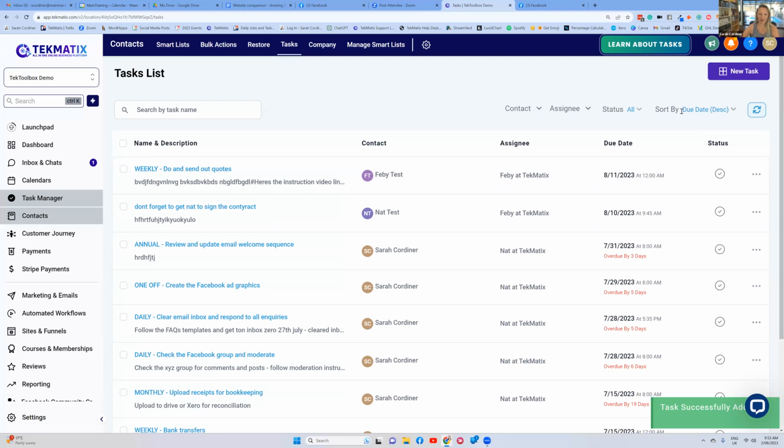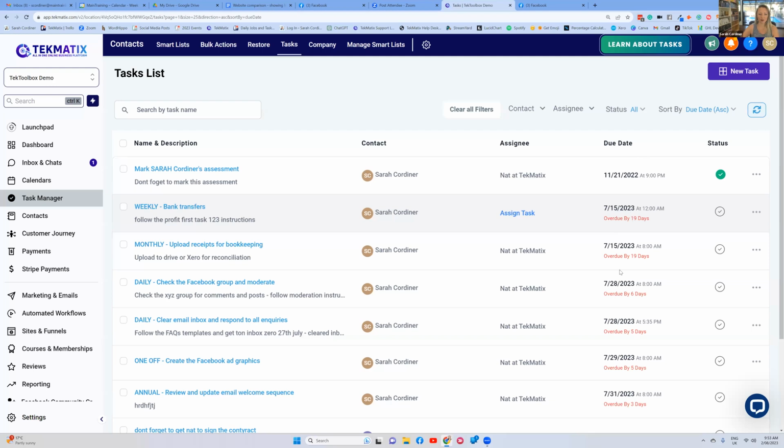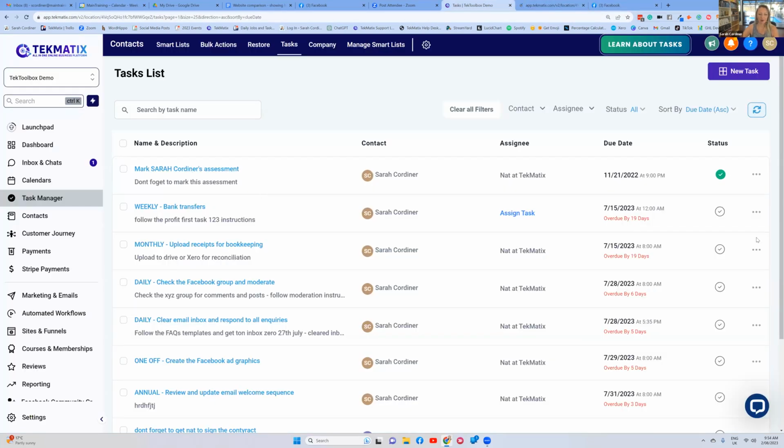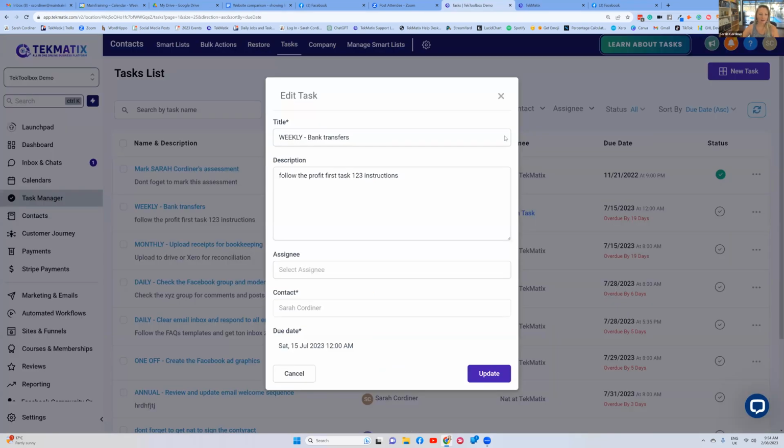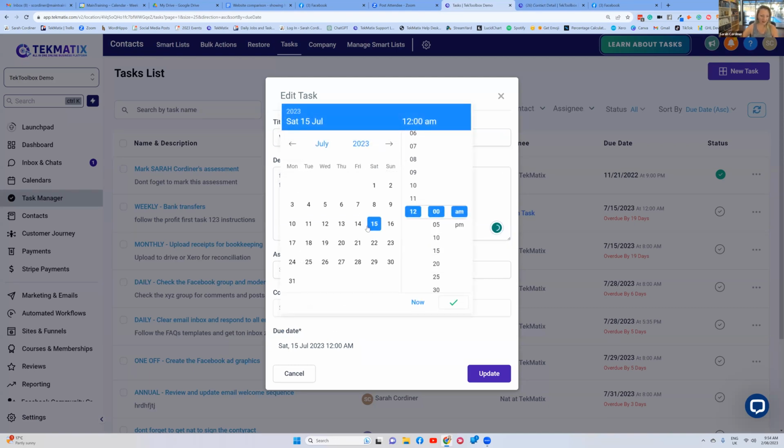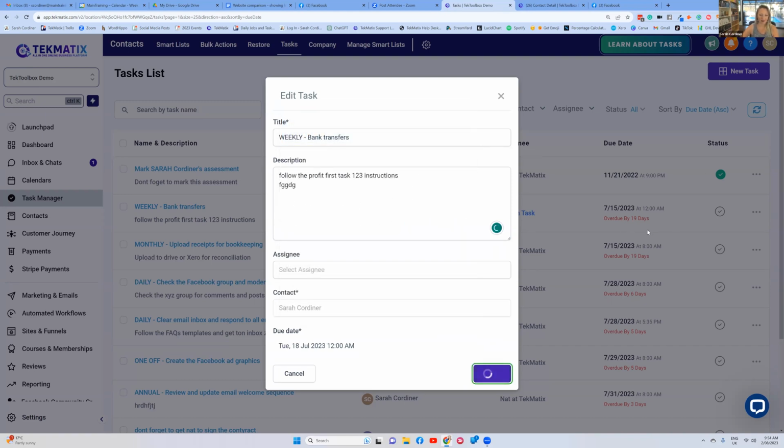And I can change the due date here by descending, but I like to do ascending, so that the most urgent tasks or overdue tasks are coming up first. This is going to help you go, what do I need to do today? Do the stuff that's urgent. This is literally telling you what's more urgent. You can tick mark as complete. You can go in and edit the task, and here under edit task, put some notes if you want to. And now we're going to not do that task until that day, update, and now it changes the due date.